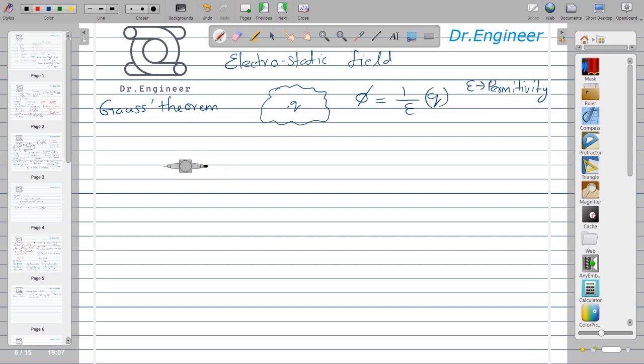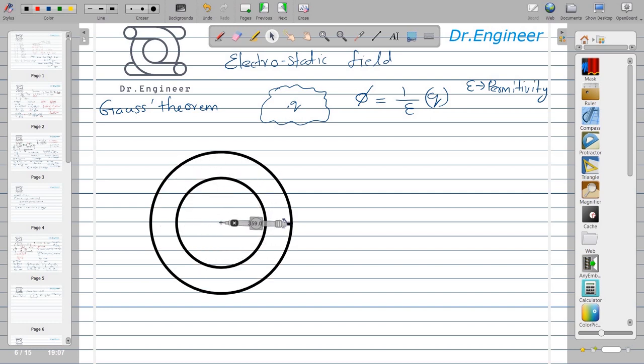Right, bear with me for a minute. I'll just try to draw this one as clearly as possible so that I can explain it properly. Let's say this is our first circle with radius A, and there is another circle with radius B, and there is another circle with radius C.